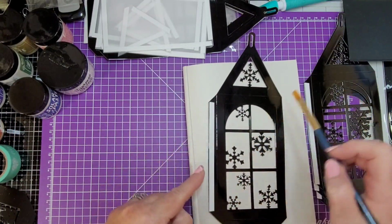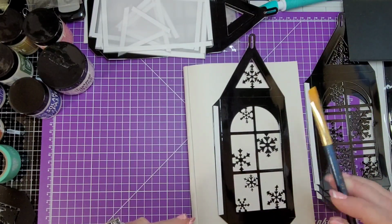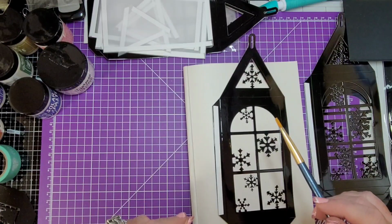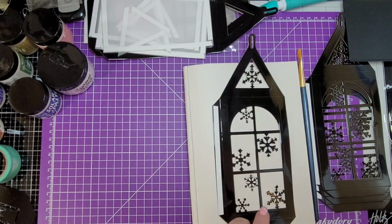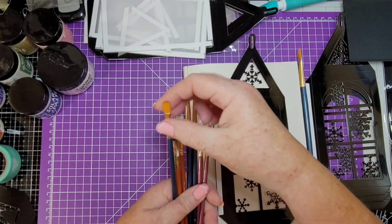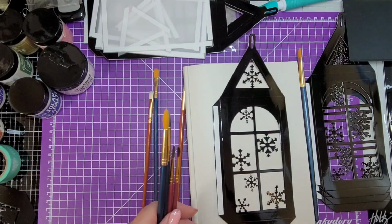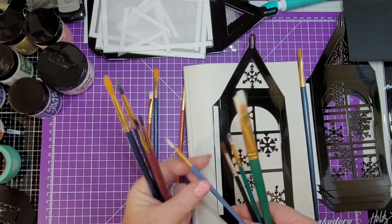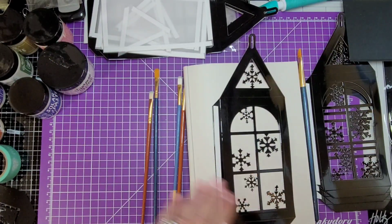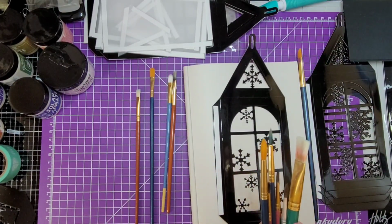So shall we do the same ones? Yeah, let's just do that. Oh, but I need to do the glitter while they're still wet. Let's just do the paintbrush. Let me get some paintbrushes here. Forgot about that. That'll work. Need one more? I mean, I could use my finger too. Okay, let's do that. All right, 4, 5. Oh, I need one more. Can't count. I kind of like the flat ones.